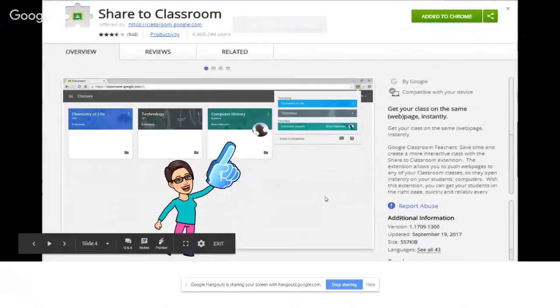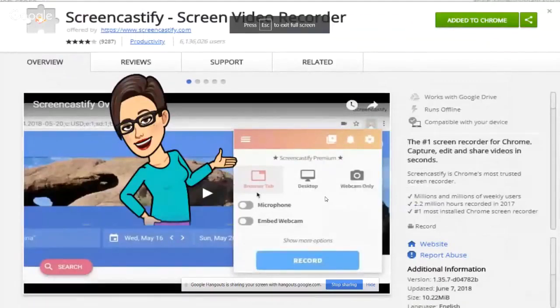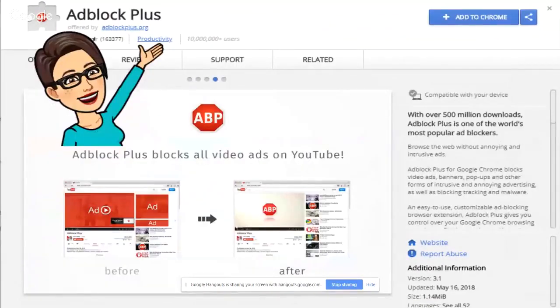So that was Screencastify. The next one that I have for you is AdBlock Plus. This was one that I was not familiar with until about January or so, when a teacher was using it, and I thought it was really neat because we had used ViewPure and several things because, especially on YouTube, you never know what advertisements or what other ads are going to pop up besides the irritating one at the very beginning that you have to watch in order to watch the video.